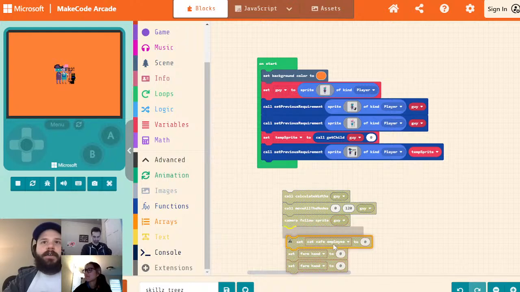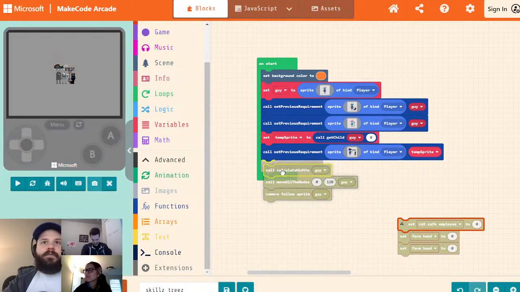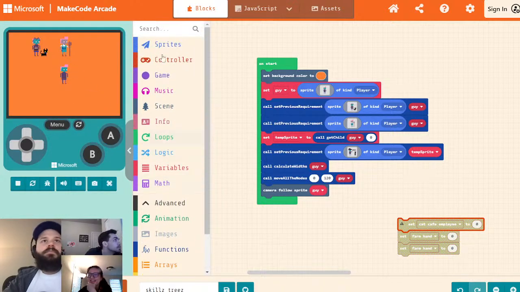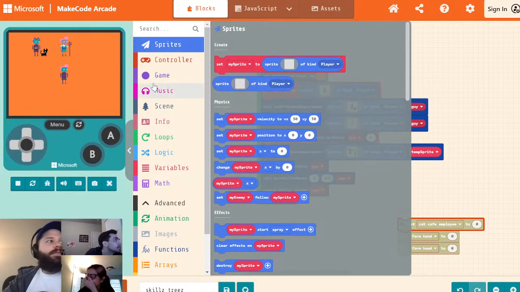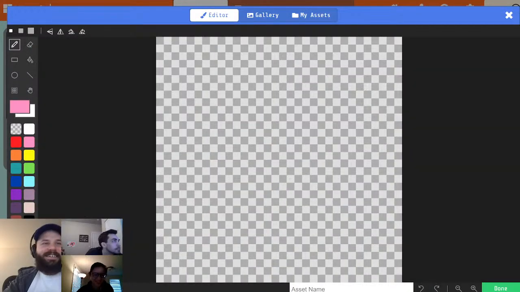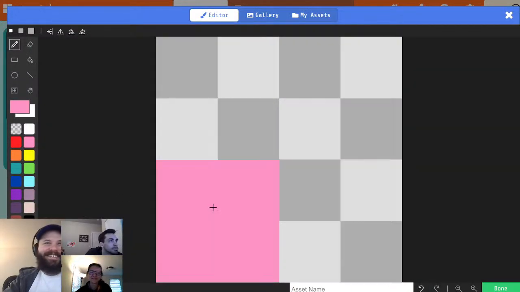So I think that should be good. And now let's go ahead and bring back the calculate widths and move all the nodes. Okay. I've made something terrible. You have? Yeah. I'm going to save this one and I'll show you after stream. Okay.